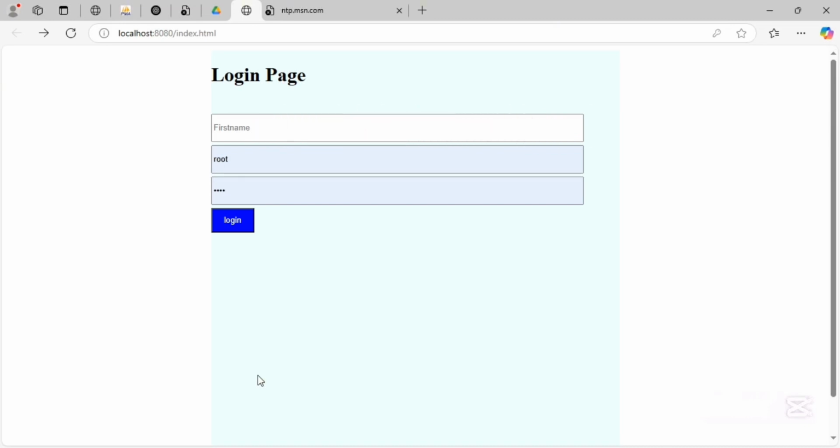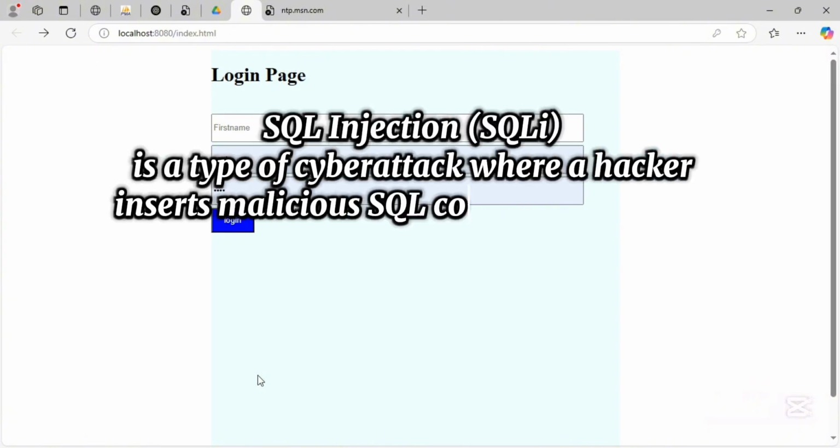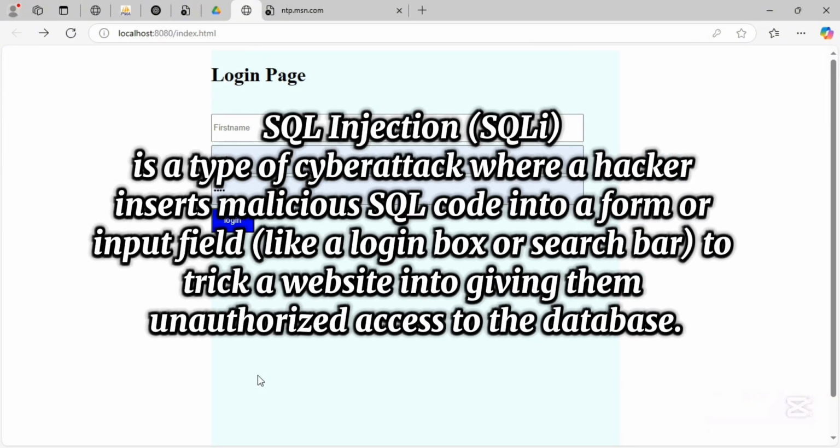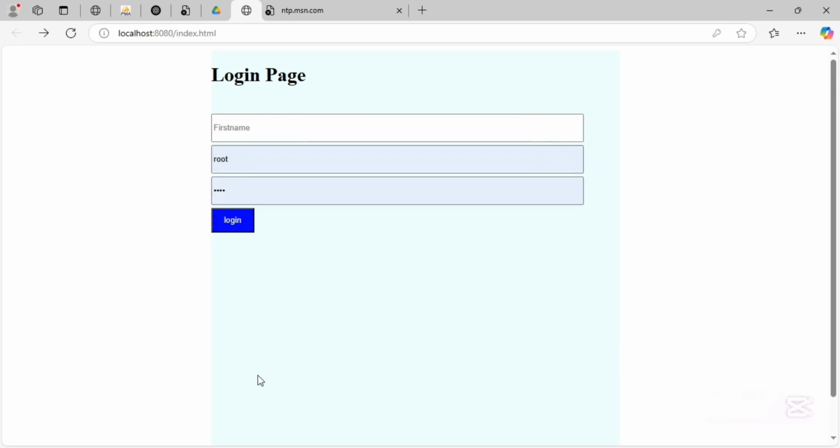So what we're going to be doing here is running an SQL injection on this website. What is SQL injection? It is a way to run a syntax or bypass an SQL code. And to do that, we have to test this website to see if there is any vulnerability, or if we are able to run an SQL injection on this website.